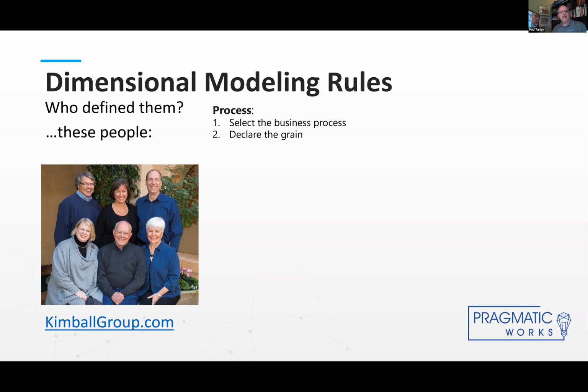Declare the grain. At what level of detail do I care about customer sales across my, let's say, store geography? Do I need to go all the way down to the store, or is it okay to be at the city, the state, the country, the continent? Across dates, do I need to go down to the date? Could it be at the monthly level, or the quarterly level, or the yearly level? And so you're going to go through this exercise for each of your dimensions. And just remember that the deeper you go, the more volume you have, the more data you have to store, and potentially there may be a performance impact.